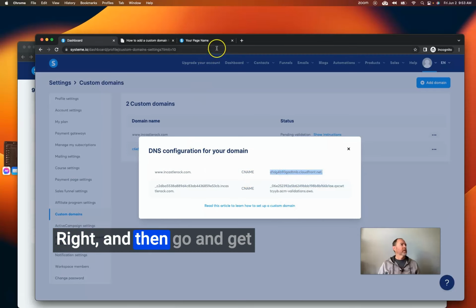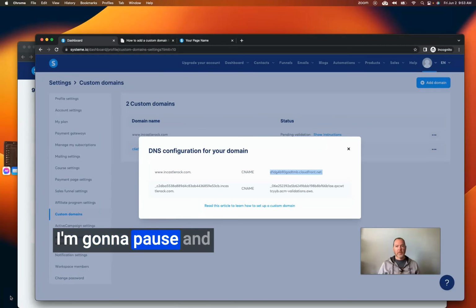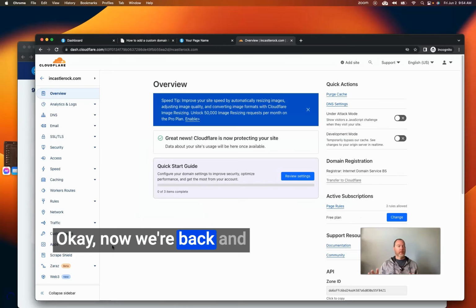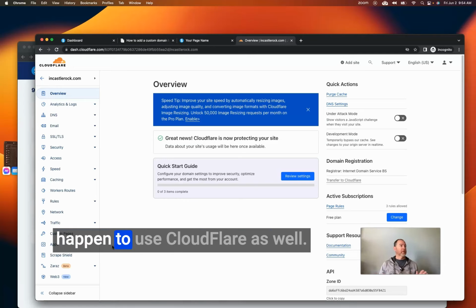Just leave this window open, and then go and get logged into your domain registrar. I'm going to pause and do that really quick. Okay, now we're back and I'm inside of the place where I manage my domains. Yours is going to look different than this, probably, unless you happen to use Cloudflare as well. I'm not recommending them or anything.